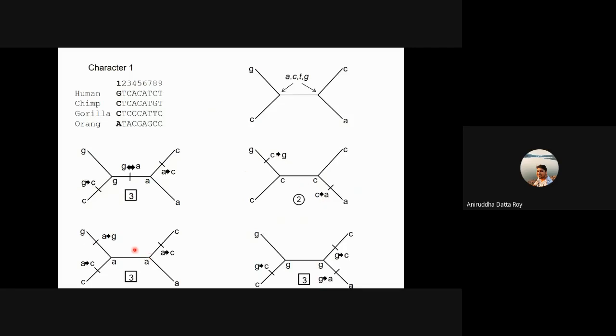Okay. So similarly, you can try out various different states for this particular node and see which of them has the least number of events. And you'll realize that it is this particular distribution that has the least number of events, which is 2.